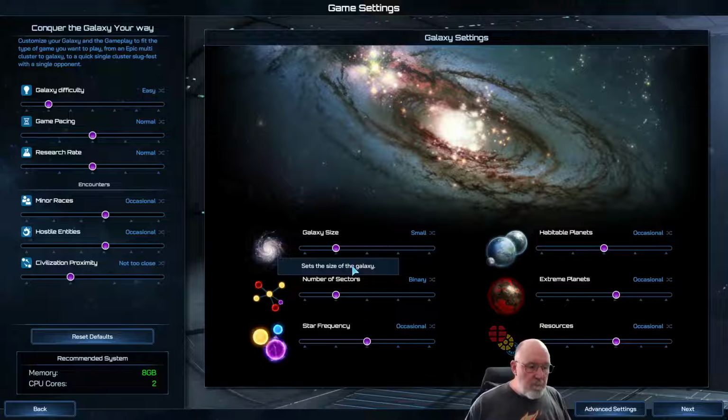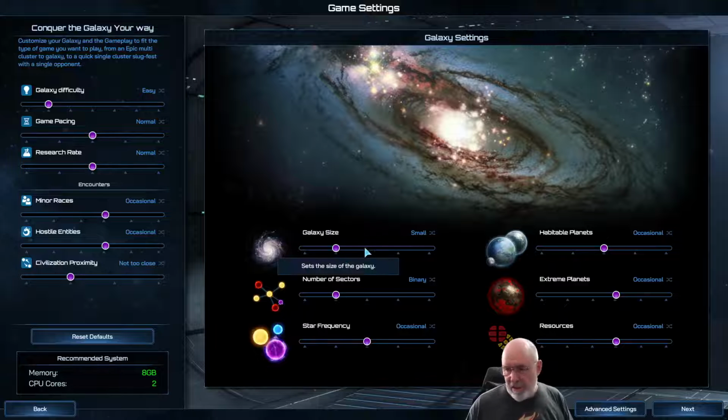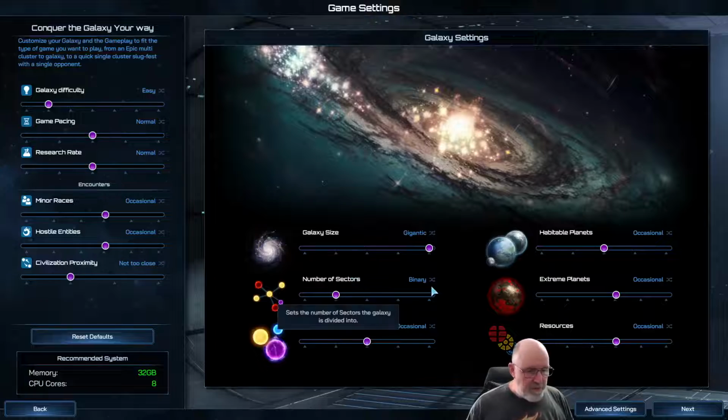So it's not so much galaxy size, I think that's the wrong terminology, to be honest, because it doesn't impact the number of sectors, it impacts the size of the sectors. So it's the actual sector size, not the galaxy size. If I go to huge, for example, at the other end of this spectrum, or gigantic, with a binary system, and then have a bit of a look at it.